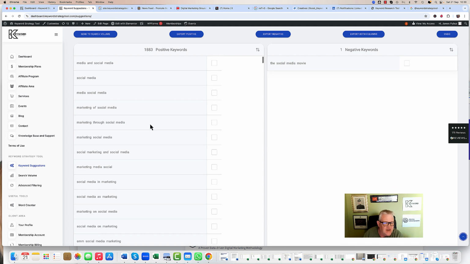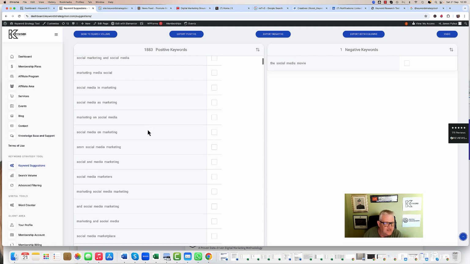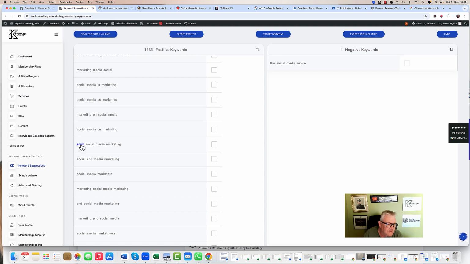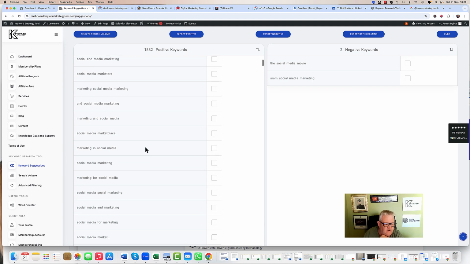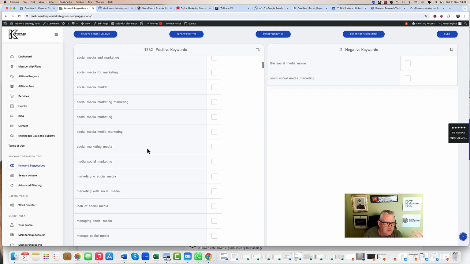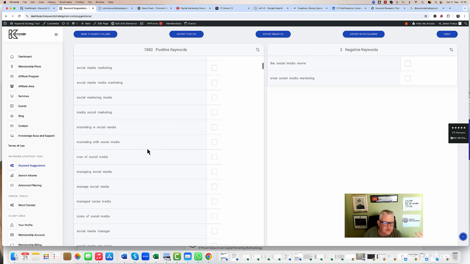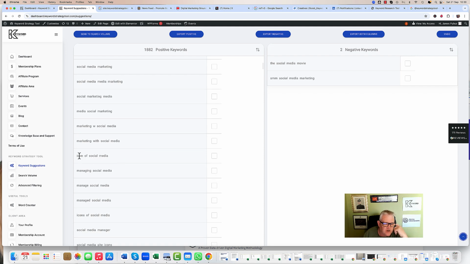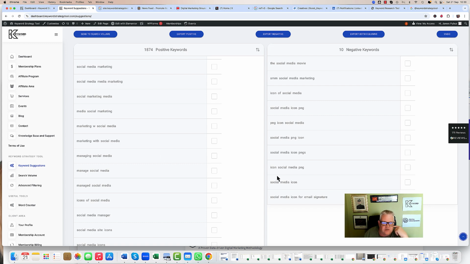Okay, and as you go down, you might pick on certain keywords. So maybe you don't do this SMM. So here we can click that again. So there's another keyword removed. But obviously what we're actually looking for is to try and clear the list as quickly as possible. So as you scroll down, it's a quicker way that you can actually start to do the keyword research. And you can see here I've just clicked on the word icons. So we can move that data over reasonably quickly.